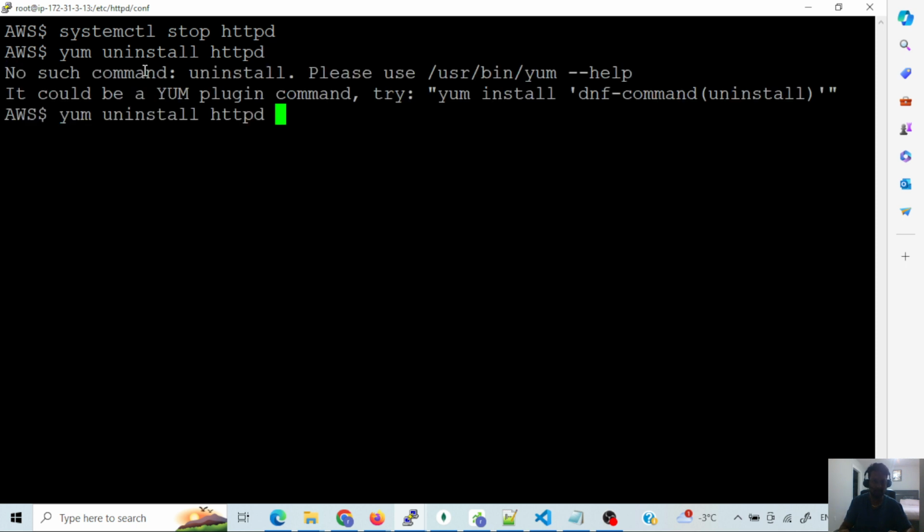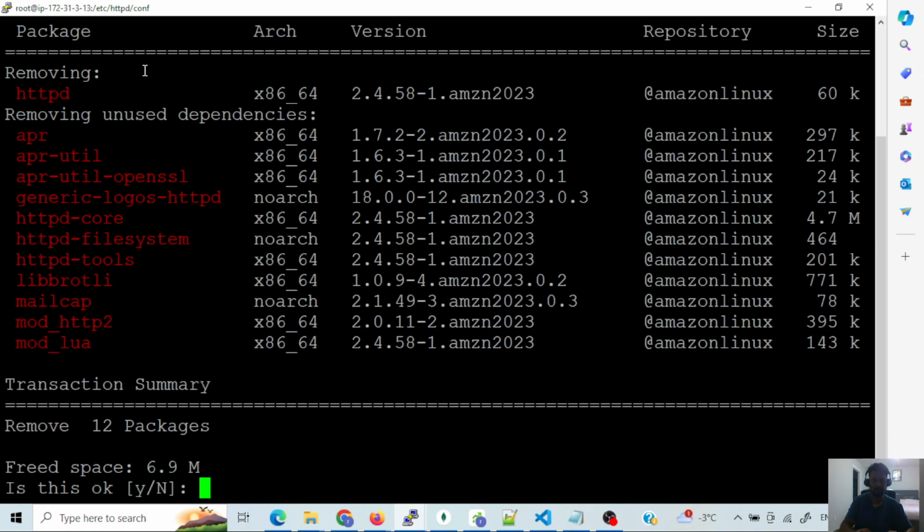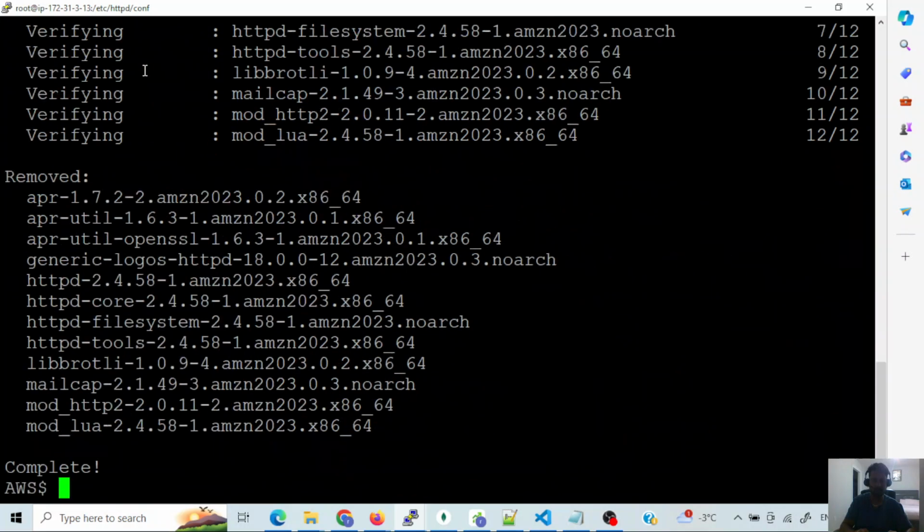Yum remove. So we don't have any Apache. If we put httpd, nothing is there. Okay, so this server we can close. We don't need it anymore.